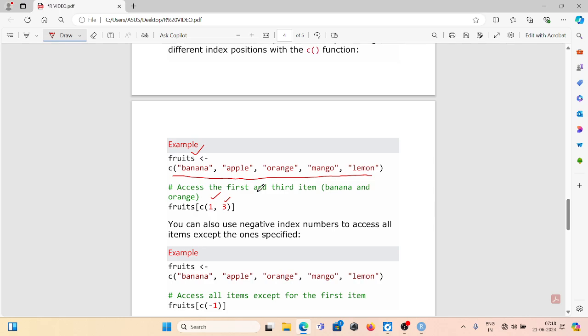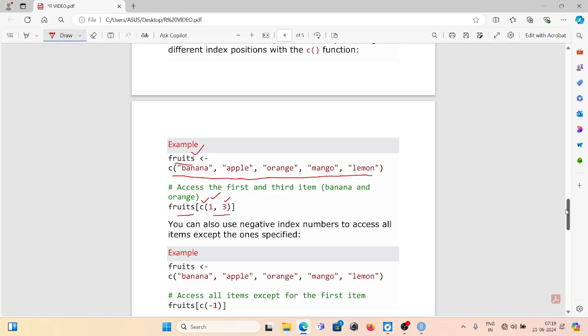So I have to write the variable where the vector is stored, this is fruits, and within the square bracket I have to write the index. The index will be 1 and 3 because I have to access banana and orange. As we need to combine these two, we write that with c, 1 comma 3. So if we write this, we can access the first and the third element.